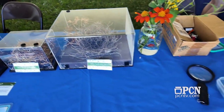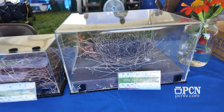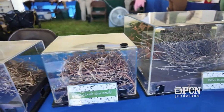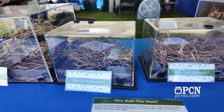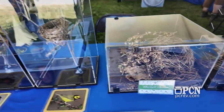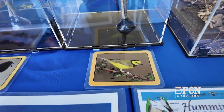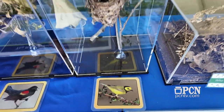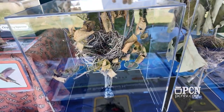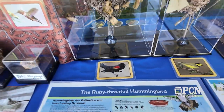And then this is a very wonderful display of bird nests. As we are in our third Pennsylvania Breeding Bird Atlas, we are focusing on encouraging folks to go out and record breeding bird behavior. Each bird species creates a unique nest with unique materials, which demonstrates the importance of having diversity in our landscape of nesting materials. As each bird needs different types of nesting materials, it's important to keep our landscape available for them to build and to maintain the ability to reproduce and breed for their next year's species.